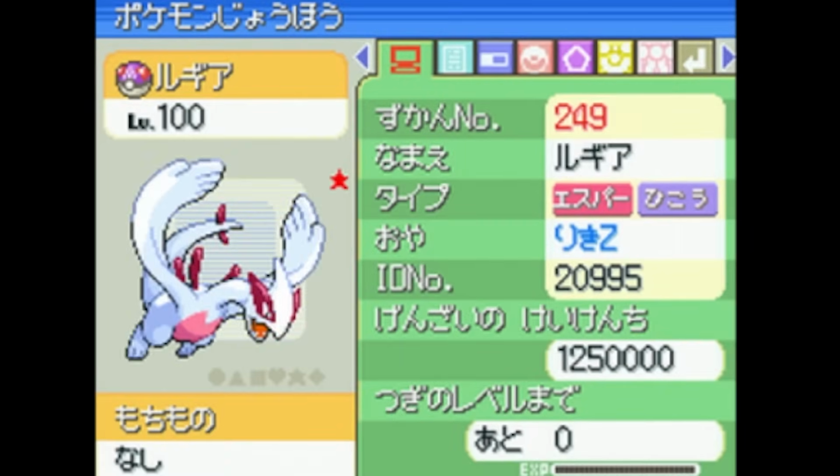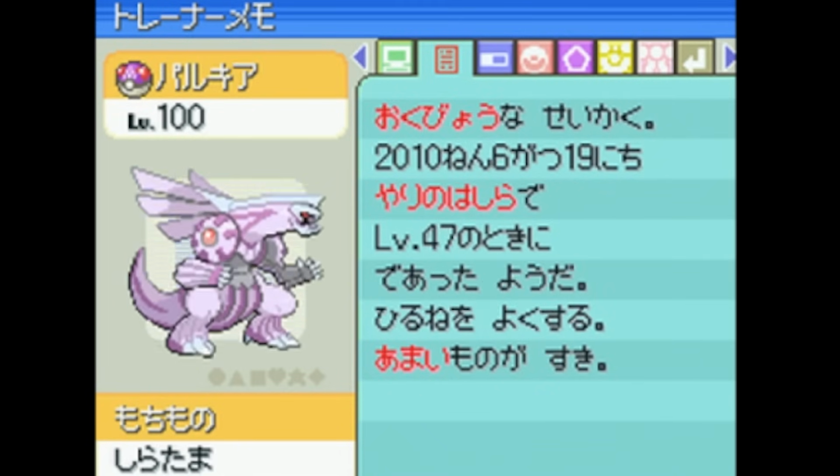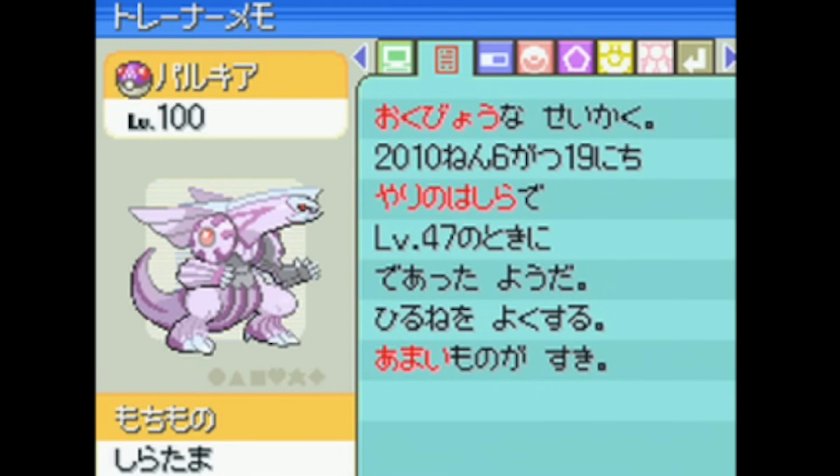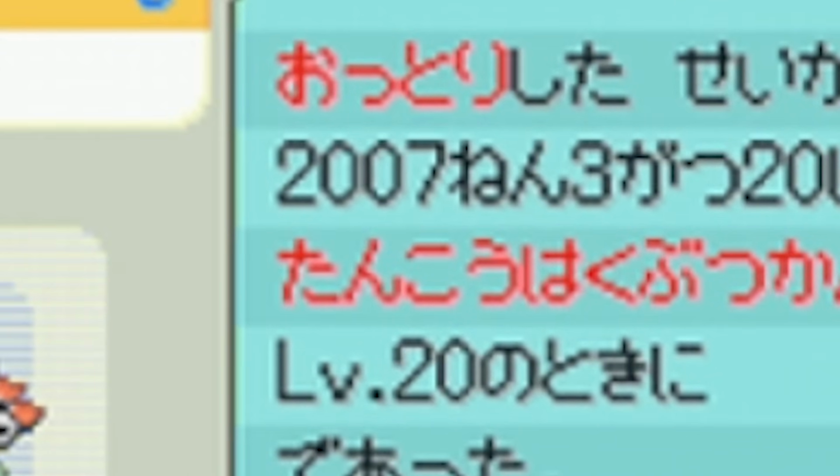The Lugia is shiny level 100 with a Met location that looks like it's Route 218, meaning it's not legitimate. A lot of these Pokemon were obtained in around 2010 or so, it looks like. This might have been somebody's first save file of this game when it was new. And then when I look at the Anorith in our party, the Met date says March 20th, 2007, 1 month before the North American release of Diamond and Pearl, which is incredible to see.